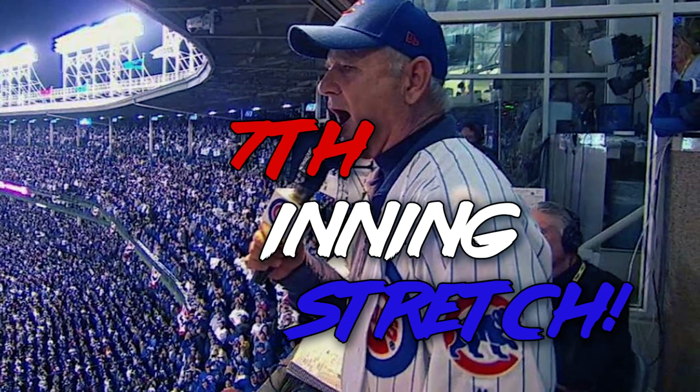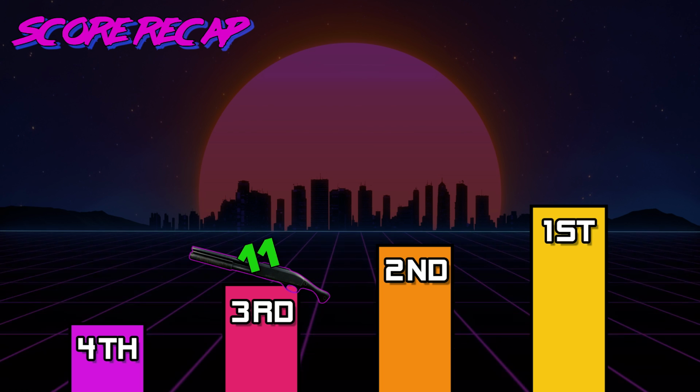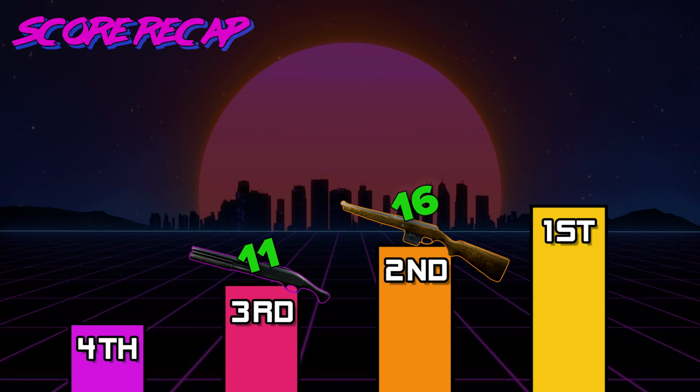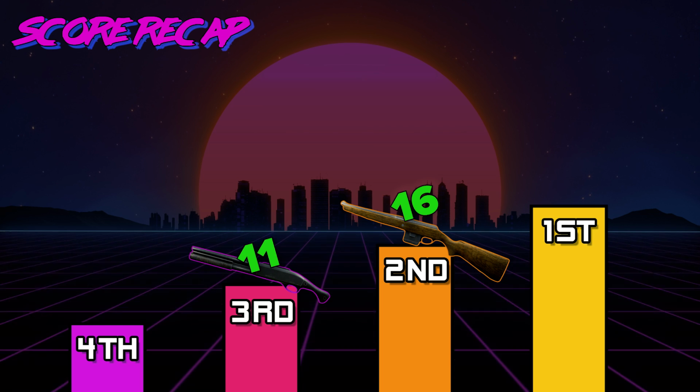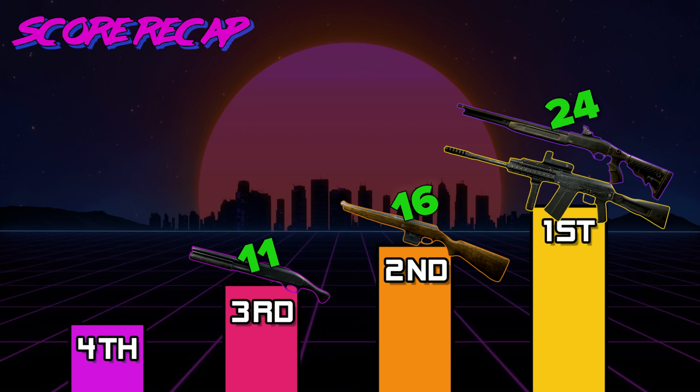Let's recap where we stand so far. The 870 sits in 3rd place with a pretty fucking embarrassing 11 points. The Taz is stealing any bit of masculinity the Remington once had by sitting in 2nd place at 6 points. And the Saiga and 153 are neck and neck in 1st place with 24 points.